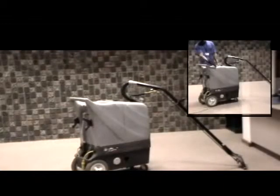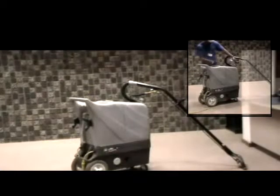It has a clean solution tank and a recovery tank. This type of extractor is referred to as a box and wand, in which a wand and hose are attached to the machine. It has a pump which injects the water into the carpet. When the valve trigger on the wand is depressed, water goes through these jets on the underside of the wand. The soil and water are recovered by a vacuum through the wand and hose into a recovery tank.